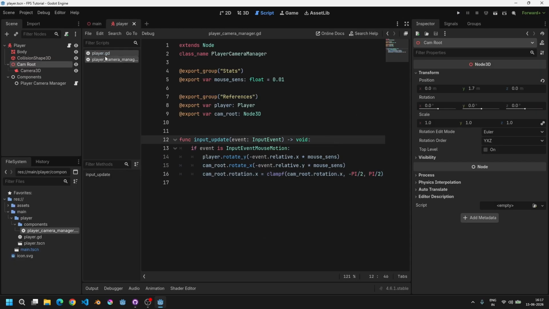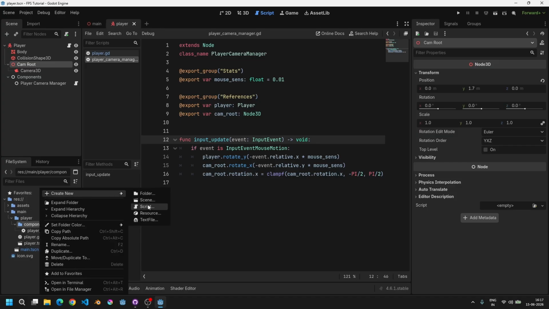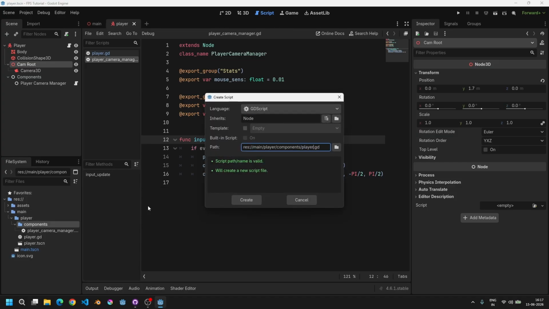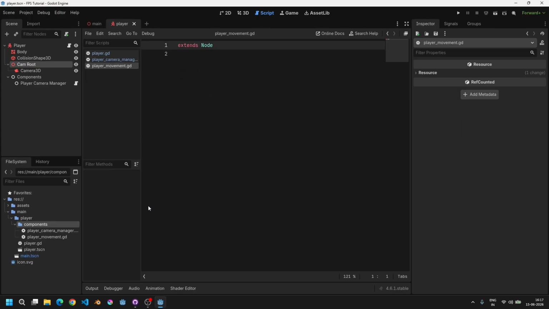So for player movement, we are going to create another script and name it player movement, and let's name the class player movement as well.